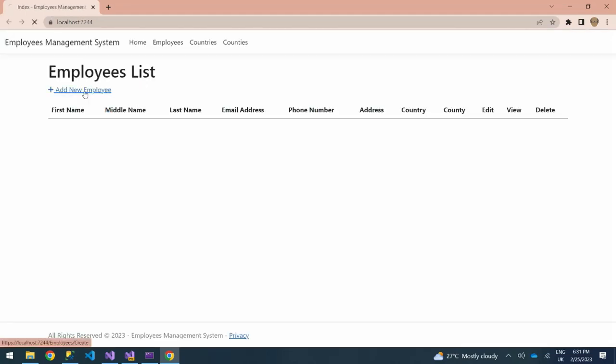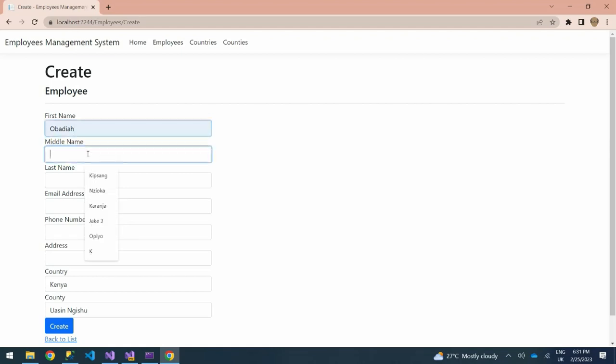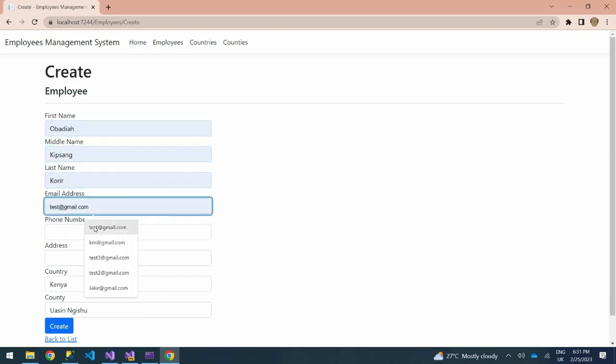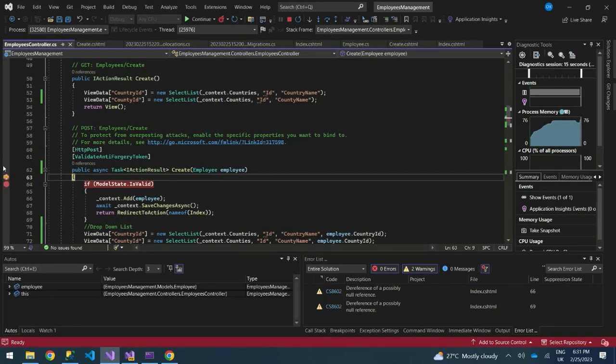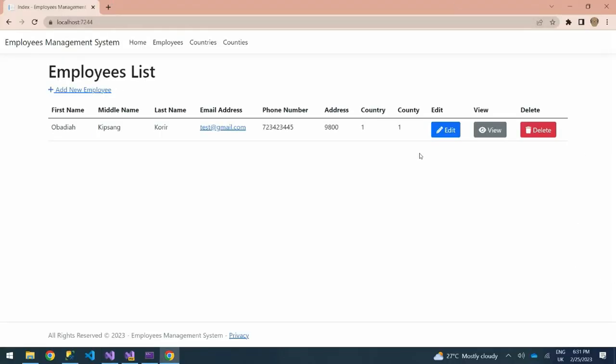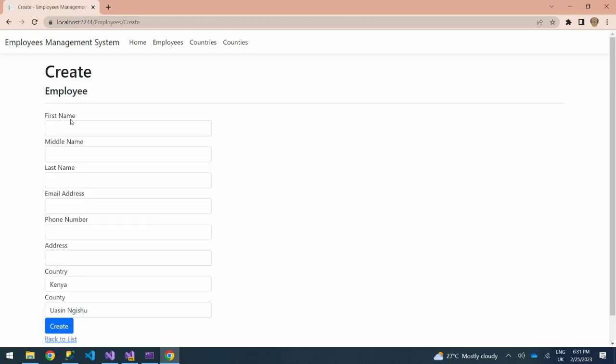Then try to create an employee. You can see it has now created our employees list. So you can see we have now the county as our, so we can add another employee. Can do that.